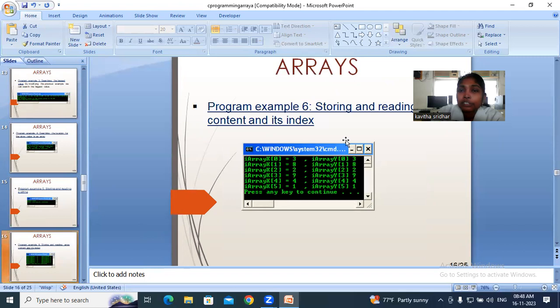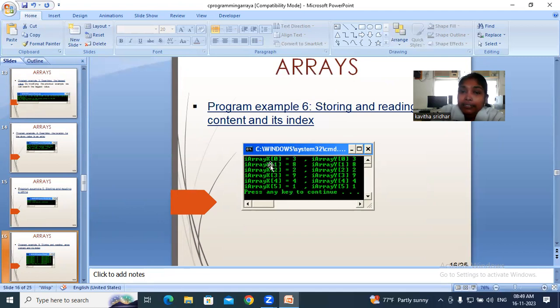So the next one is storing and reading values as a string of content with its index. For example, here we use the array iarray with indexes 0 to 5.